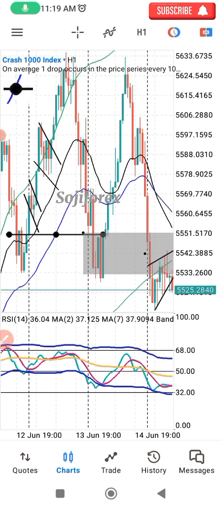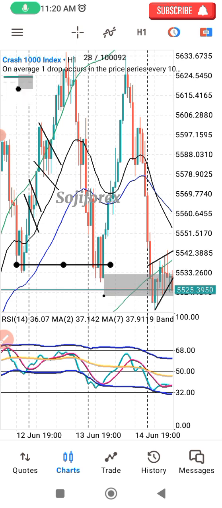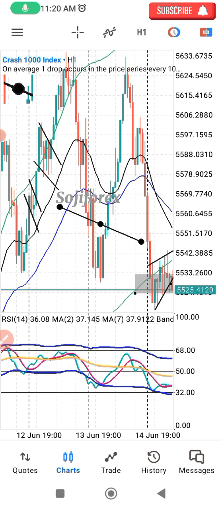It is easier to get a continuation pattern and get it more profitable than trying to catch a reversal. Now, what am I trying to say in essence? What I'm trying to say is, instead of looking for a reversal pattern, it is more profitable to look for a continuation pattern. It can be your M and W in continuation with the trend.